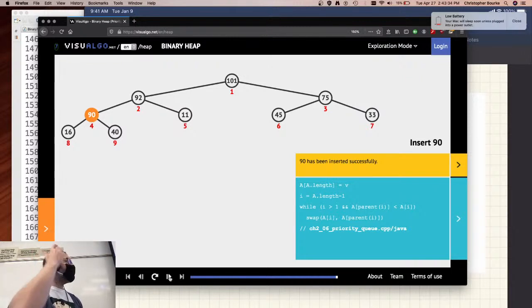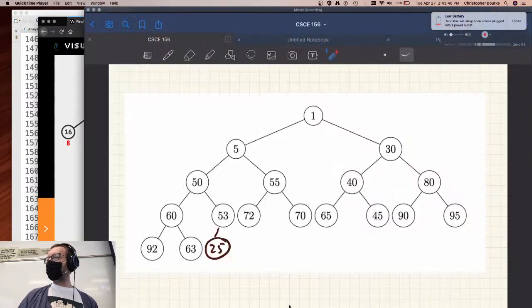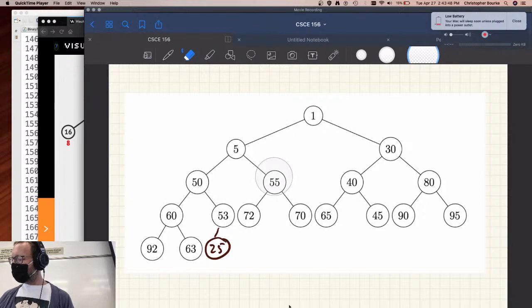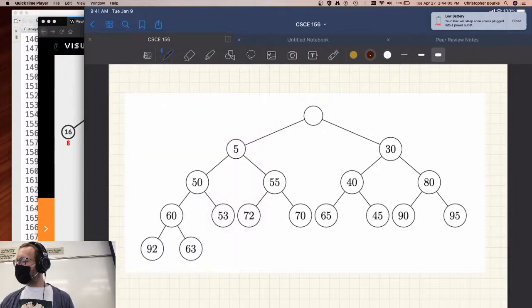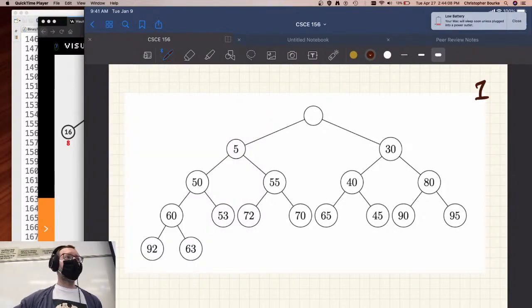Yeah? So that's a good question on how we actually implement this thing. Right? Hold off on that until we get the other operation. So what's the other operation? Get and remove the minimum or get and remove the maximum, depending on if it's a minimum or maximum heap. Well, I can go ahead and get it because it's right at the top there, right? There. I've saved it off, and I'll return 1 to you after I'm done.